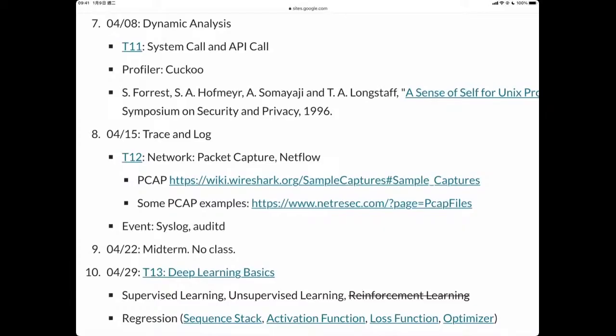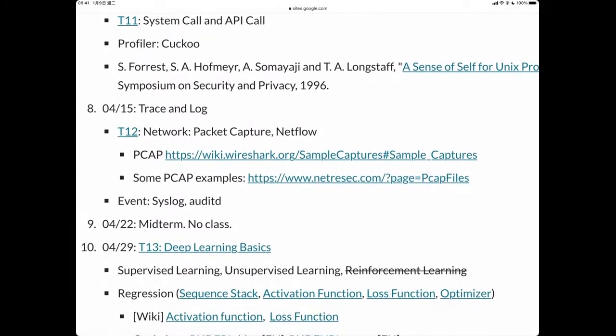Usually your company or your computer provides a lot of different network services, for example, web services and email services. Hackers will try to compromise our system. They have to remotely hack your system by using certain network protocols. So the network packet is one of the important data sets that help us analyze the current status of your network. Okay, so let's go to T12, which is network capture.